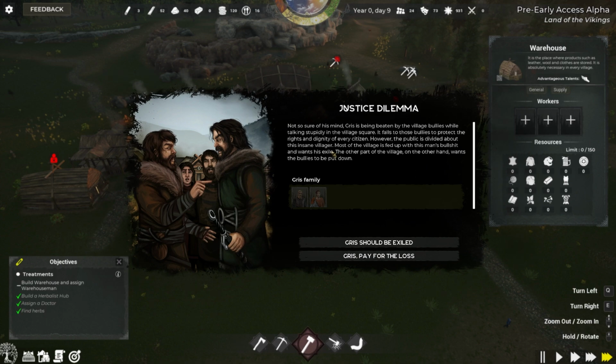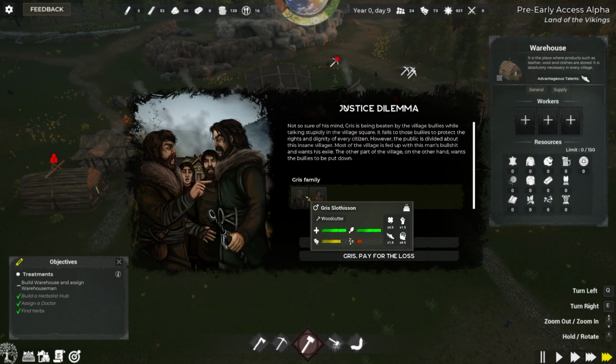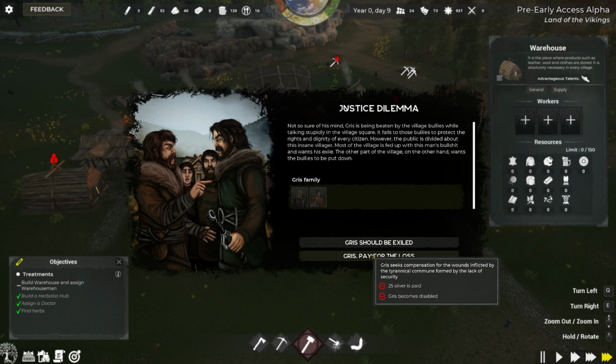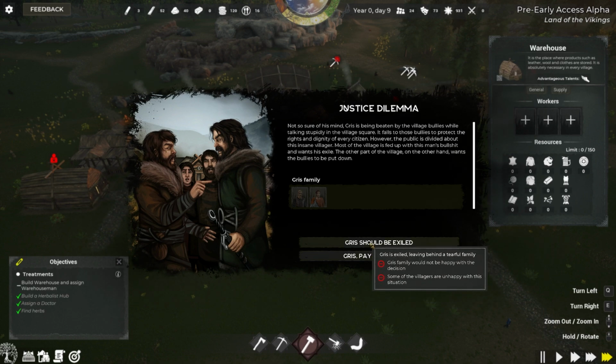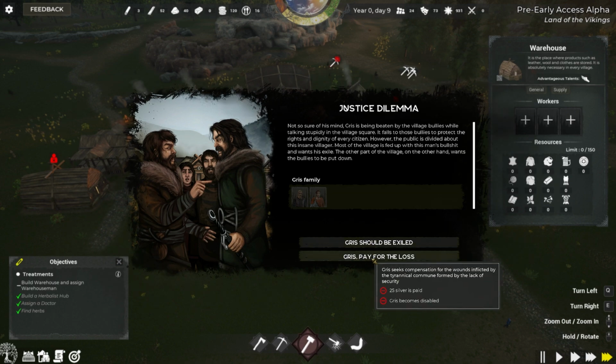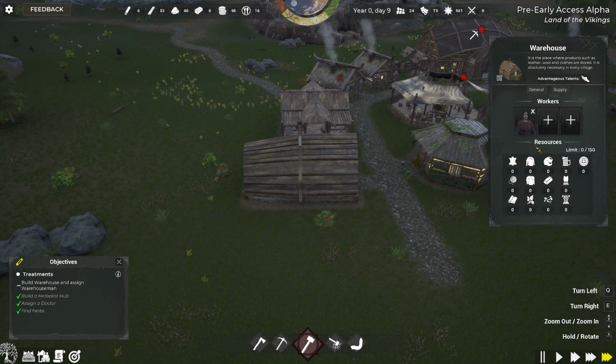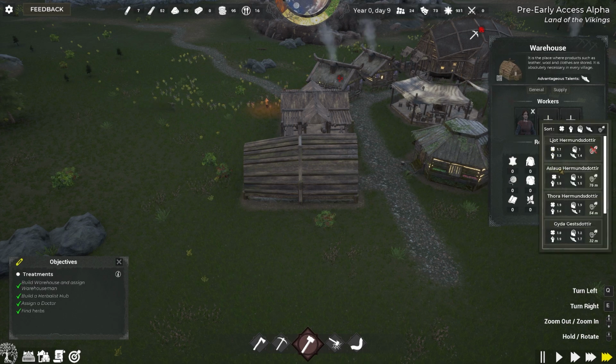Ooh, Justice Dilemma. Not so sure of his mind, Gris is being beaten by the village bullies whilst talking stupidly in the village square. It falls to those bullies to protect the rights and dignity of every citizen. However, the public is divided about this insane villager. Most of the village is fed up with this man's bullshit and wants his exile. The other part of the village, on the other hand, wants the bullies to be put down. What on... Okay, alright. Right. Seeks compensation. Gris becomes disabled, or Gris is exiled, leaving behind a tearful family. Sure. We'll keep him, but he's going to become disabled. Goodness gracious me. That's not a good choice, really, all things considered.